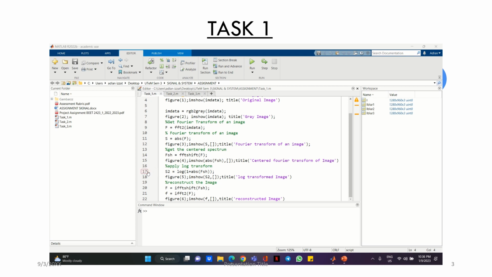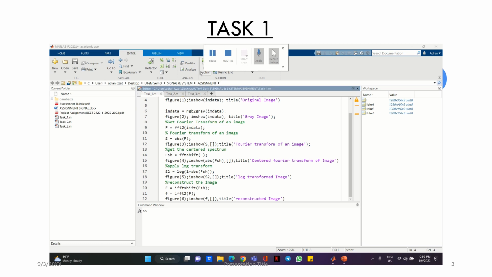For line number 17, I apply log transform. So I change the title to log transform image. And the last is line number 19 to 22, where I reconstruct the image. Then I'm changing the title to reconstruct image.